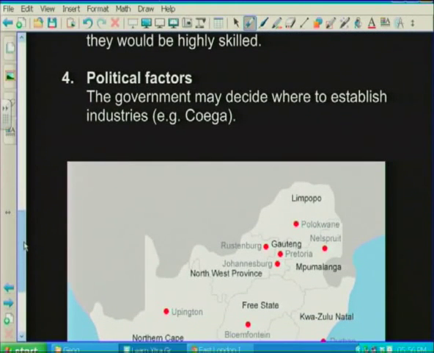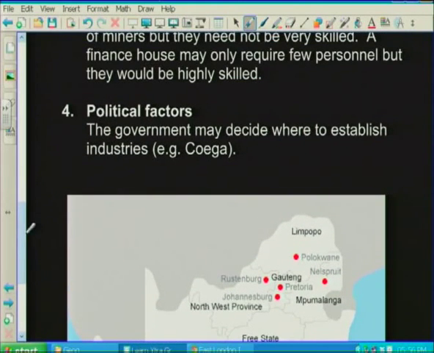Political factors. This is a very broad topic, and the history of South Africa, as you know, with the apartheid policy, goes back to the homeland issue and where labor was located or housed. People weren't allowed in cities based on their skin color. So you'll find a lot of your industries are based in places where there were traditionally homelands or townships nearby, and that would allow the labor to come to work and to go home every day, but not infringe on the white spaces or the city or the urban areas, as it were.